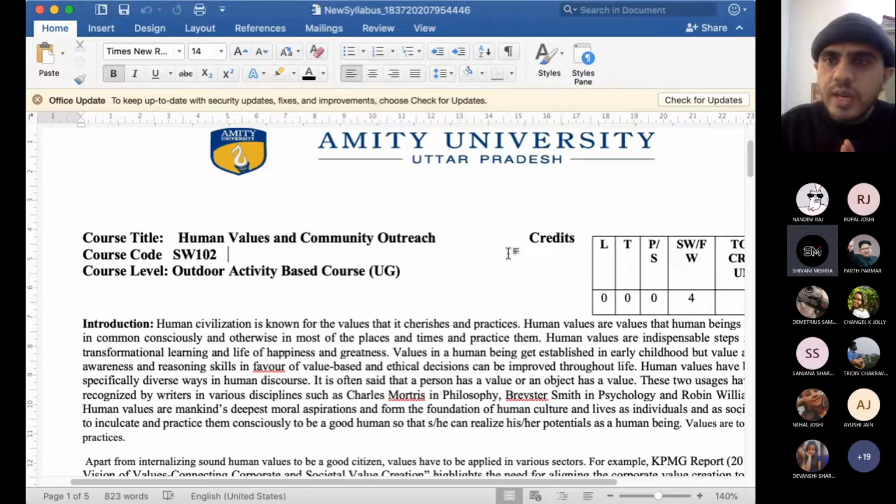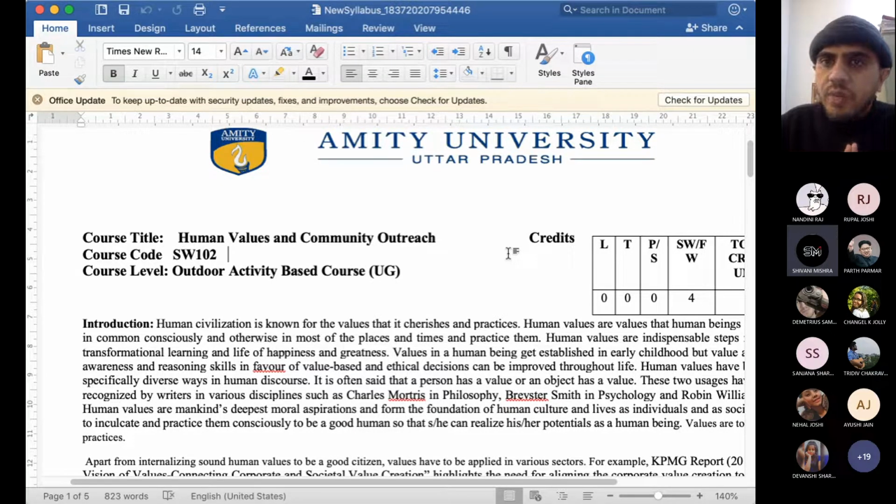Minimum 60 hours are required, and there are going to be 14 weeks, 14 sessions. In the 14 weeks you have to spare a minimum of 60 hours in the NGO and do whatever task or duty your NGO is doing.